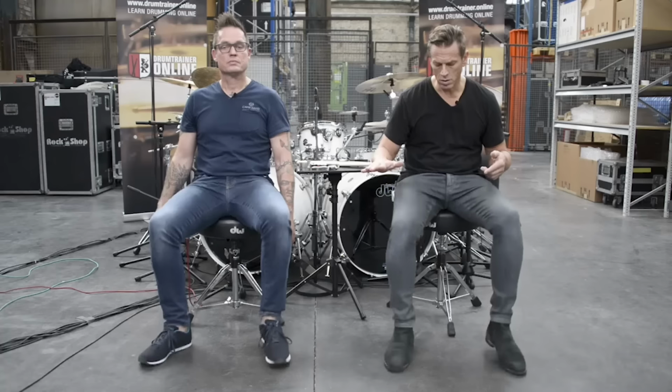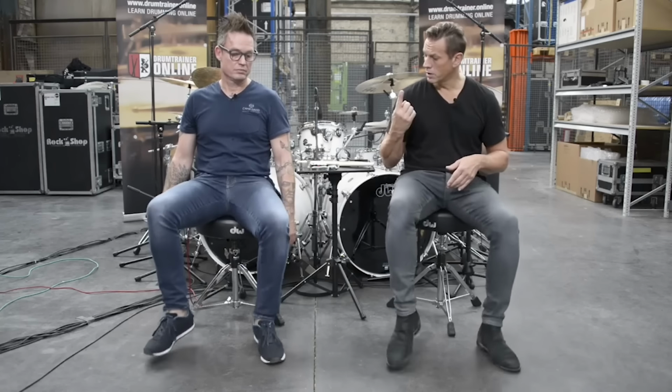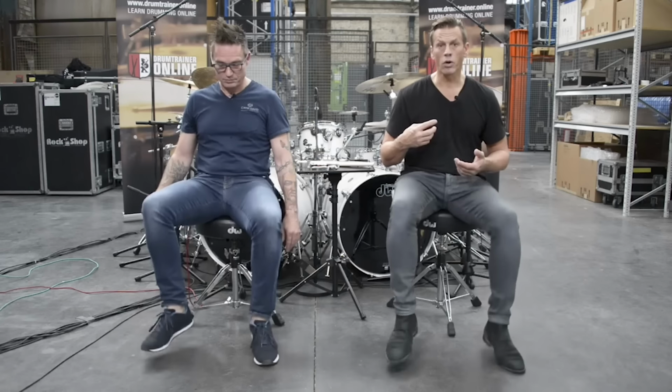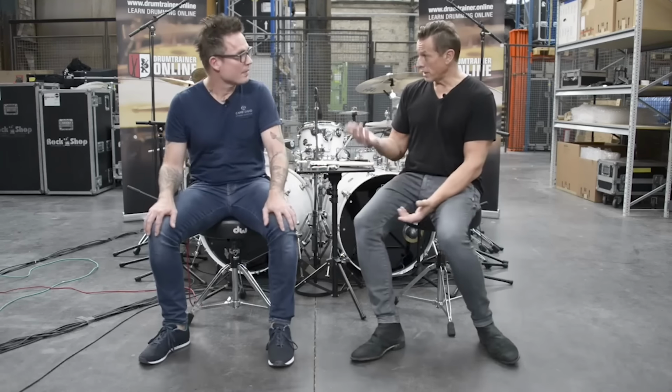Now, try this exercise. Let's play one bar of flat-footed stomping and one bar on the ball of the foot, like this. One, two, three, four. One, two, three, four. You can hear there's a lower sound. High sound. Let's try half a bar, like one, two, three, four. One, two, three, four. Now let's try one bar, one quarter note. One, two, three, four. Very good. So that's heel up playing in two ways.